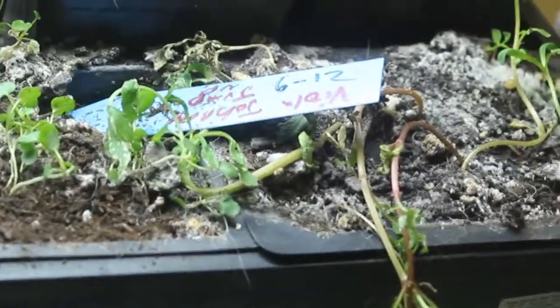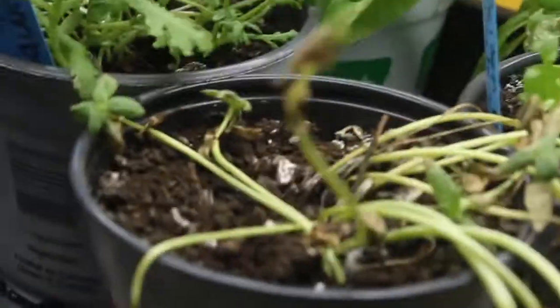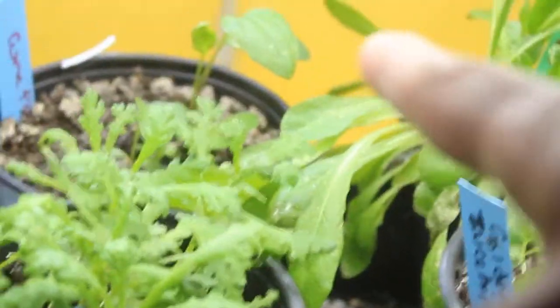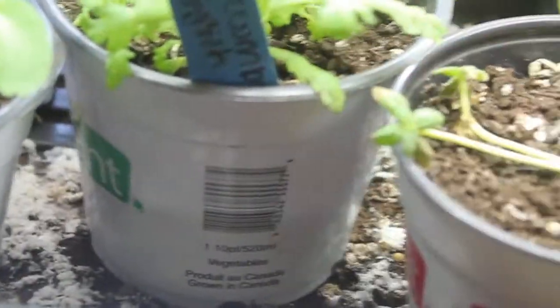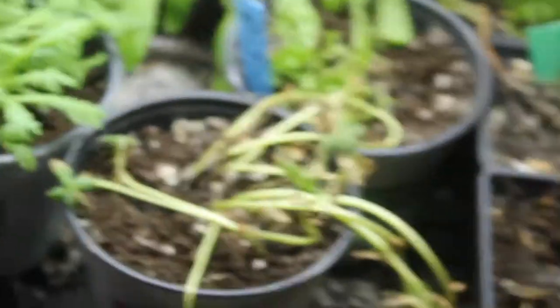Oh, you look like you need some water. Marigolds, chamomile. Yeah, marigolds. More marigolds back there. It looks like there's echinacea that's doing well back there. Can't really see it. Actually, let's turn you sideways. Yeah, there we go, that's echinacea. Yeah, that's echinacea over there too. This is marigolds right here. They need watering also. I haven't watered them yet today, so that's why they look pretty down.